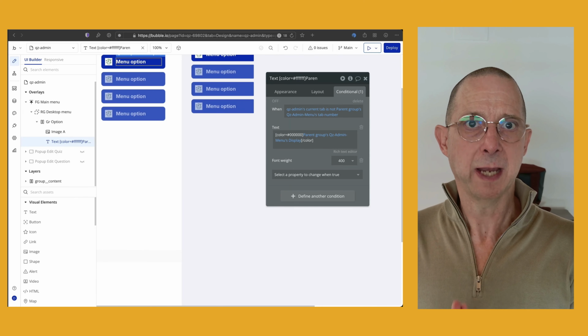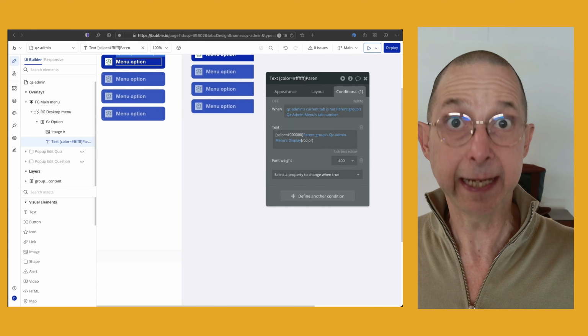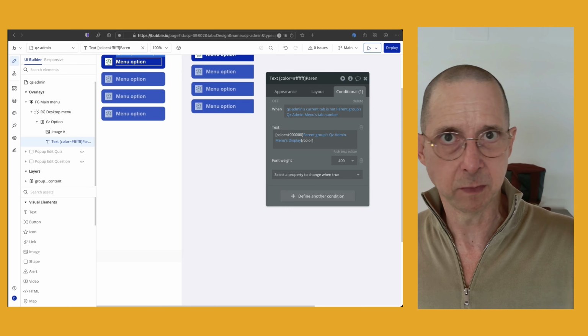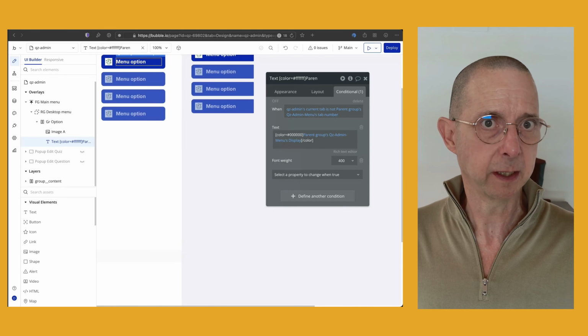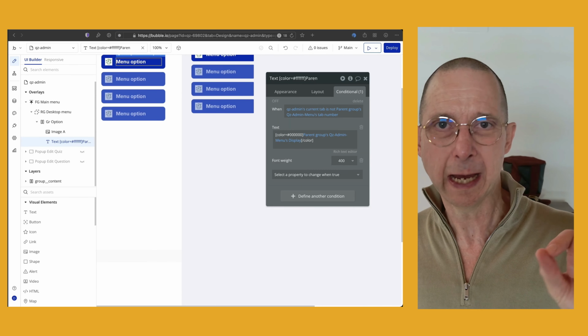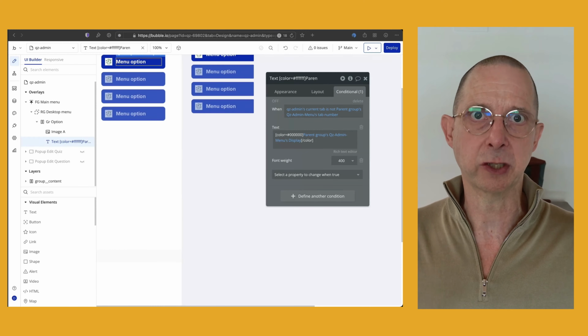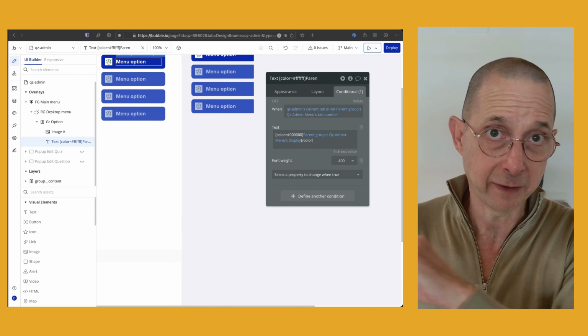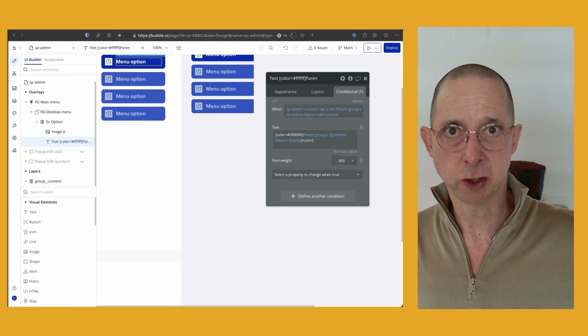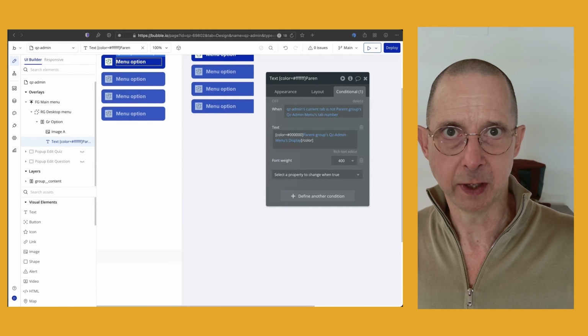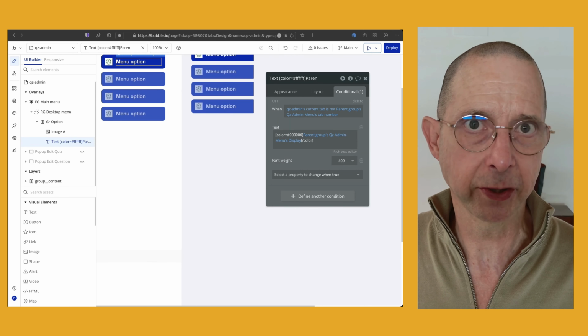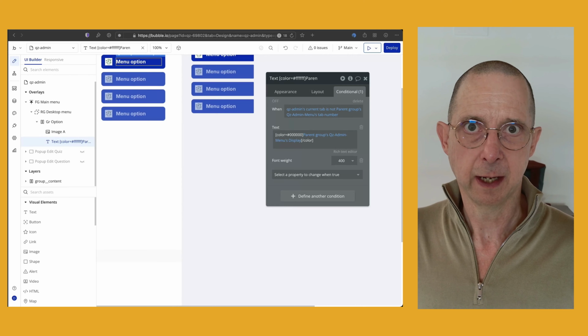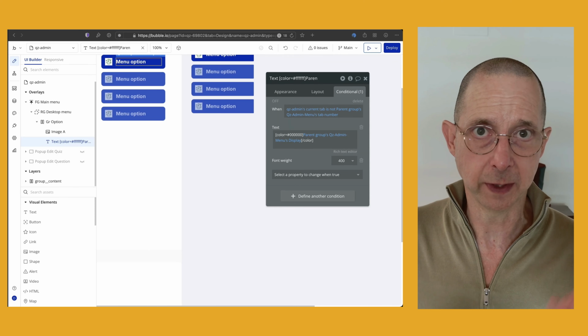You can also use this in your header menus. Be sure to use link elements for SEO. Don't use workflow actions that go to pages. Make them link elements. If you have links in your header to external pages, then you'll need to contemplate that in your option set. Have another attribute for the external URL. You may want to put a yes, no if it's internal or external. So that makes it easy for you to decide in your workflow what to do when they click on that option.